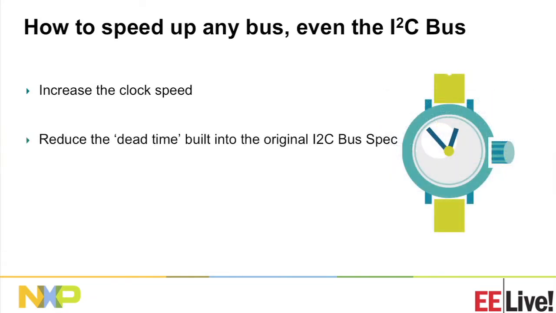You can also reduce the dead time that was built into the I2C spec. Without going too much into the history, the I2C spec has been around for 30 years. And during that time, we've made a tremendous advance in technology. Think back to the 1980s. When this bus was created, most digital signals were 5-volt logic. They were driven by TTL, and 10 nanoseconds was considered lightning fast. 100 nanoseconds was considered a more reasonable speed. Think forward to today's technology, and we can beat those numbers both in voltage and in speed.